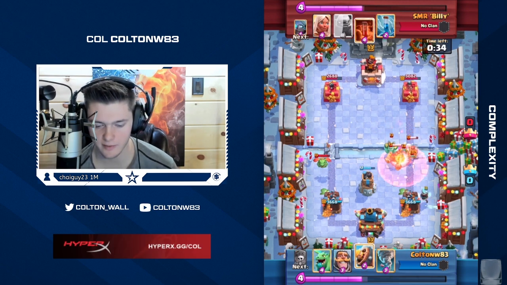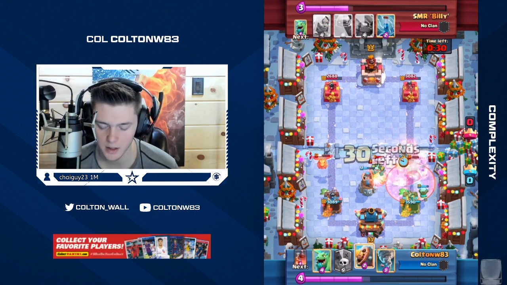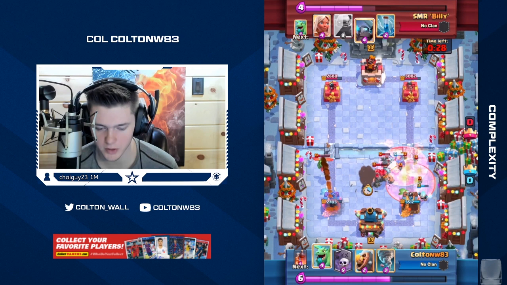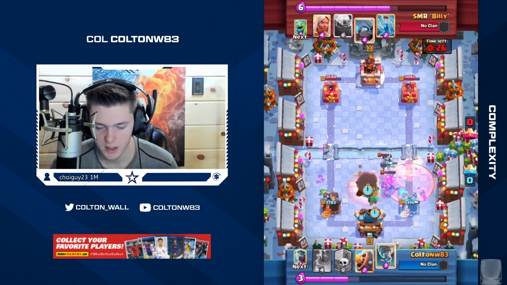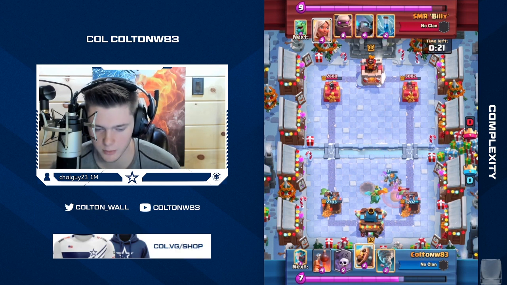I kind of overcommitted there because I'd already played a Baby Drag same lane as the Golem. I can't really defend his Baby Drag. I need to just defend the right side big push, and as you can see, he still gets a little bit of damage. I could have maybe activated King Tower off a Golem eye, but I don't think that was worth it. I'm just going to try to counter push off of this.